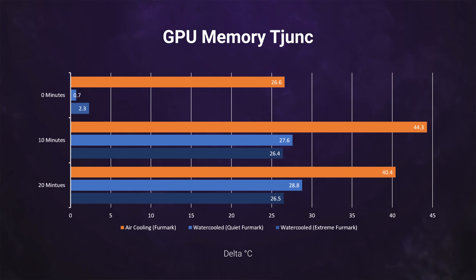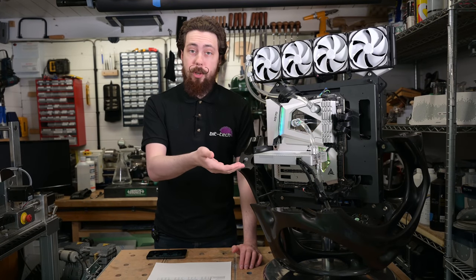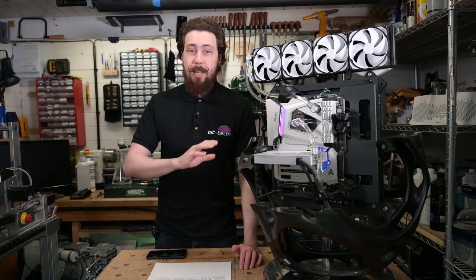It just basically lowered all the temperatures by a couple degrees just because the coolant temperature was a little bit lower. But even then, it was only 2 degrees, 1 degree, something like that. Probably quite honestly within the error for the actual coolant measuring probe. So it's not really worth thinking about.